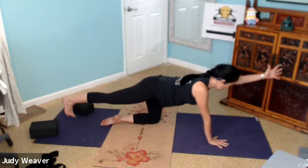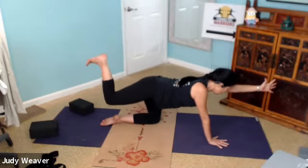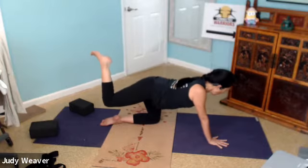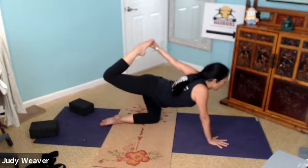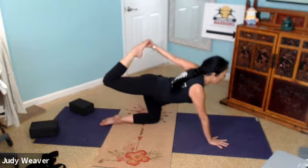Inhale, stretch forward and back, lengthen. Exhale, bend your right knee. So stand on the ceiling. You can just stay here firing up hamstrings and glutes. Or you can reach back, point your toes, and then kick through the leg. So imagine the leg is doing all the work and the chest softens. And it opens up as you open the shoulders.